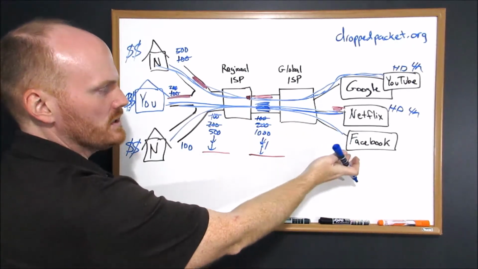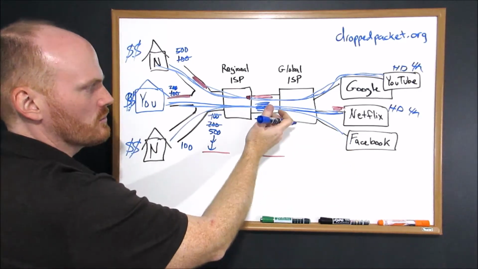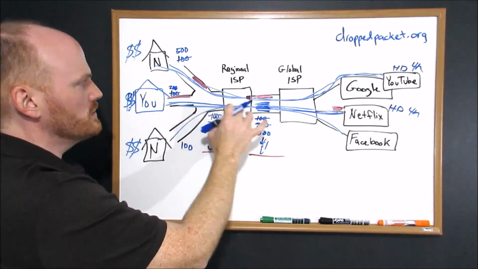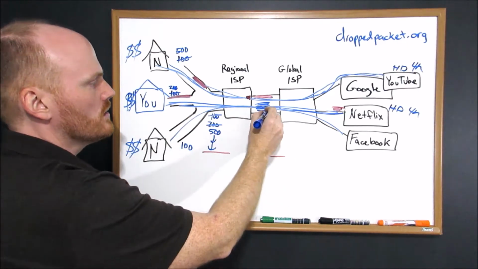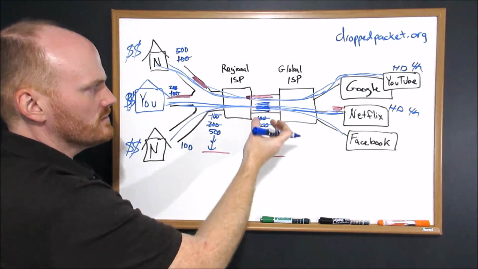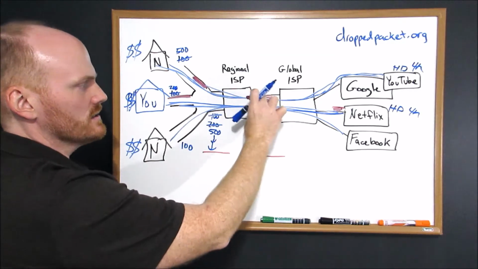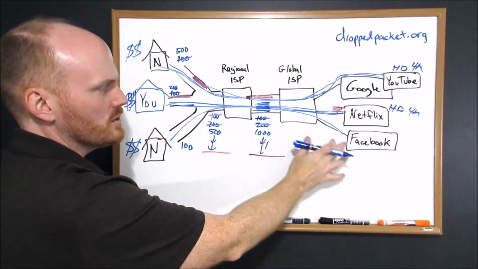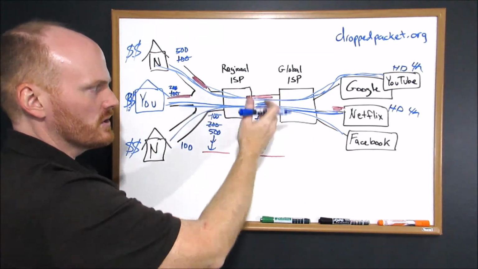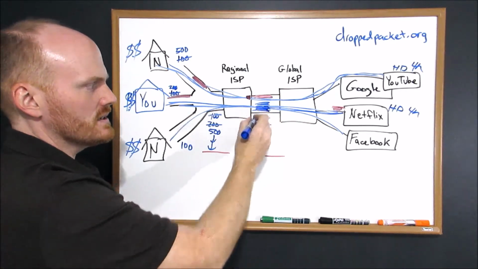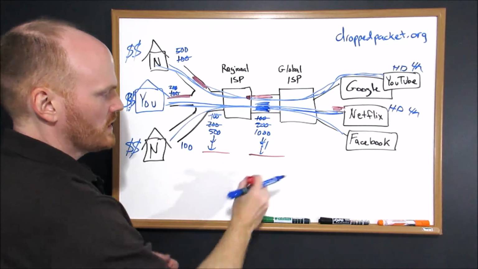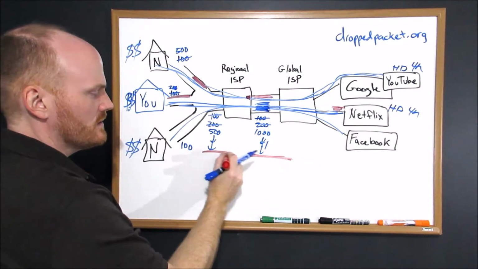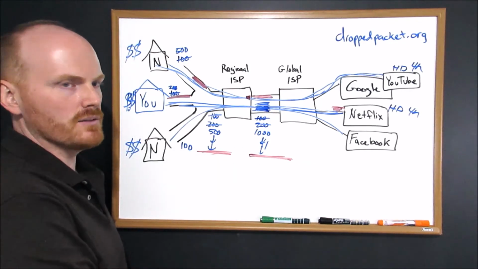And all that's going to happen is, let's say Facebook has lower priority, you probably won't even notice a difference at first. As long as they make sure there's enough capacity here that even though your Facebook traffic is getting lower priority, if there's enough capacity here, like I said, you probably won't even notice. It allows them to stabilize their costs and not have to keep upgrading all the time.